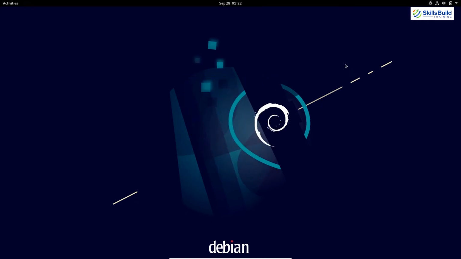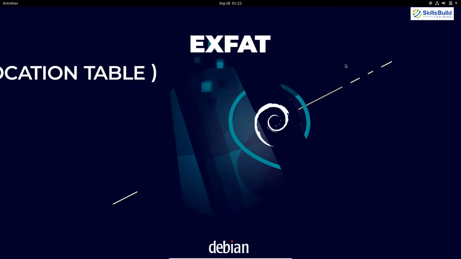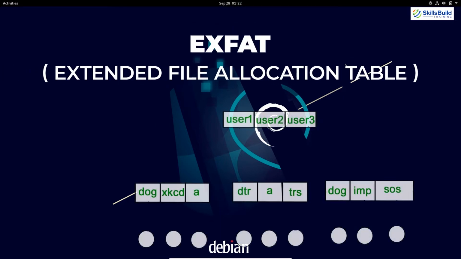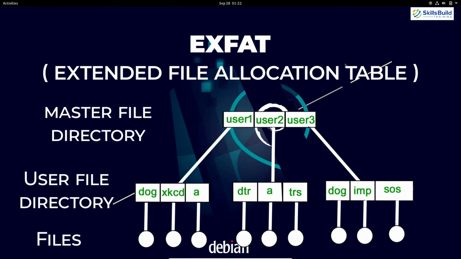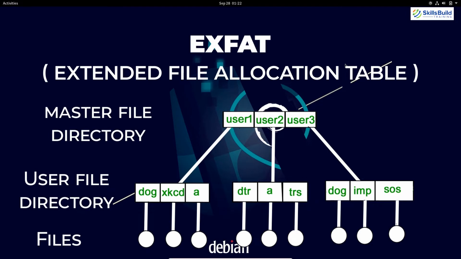Well, version 11 Bullseye is the first Debian release to provide a Linux kernel with support for exFAT, Extended File Allocation Table File System, and defaults to using it to mount exFAT file systems. Now, tools for creating and checking an exFAT file system are provided in the exfatprogs package.